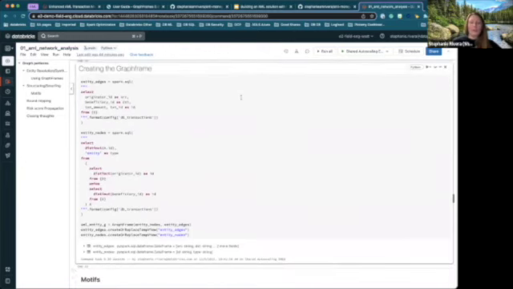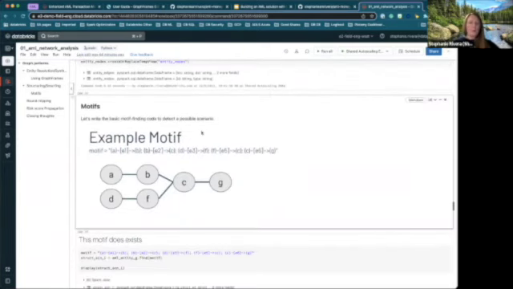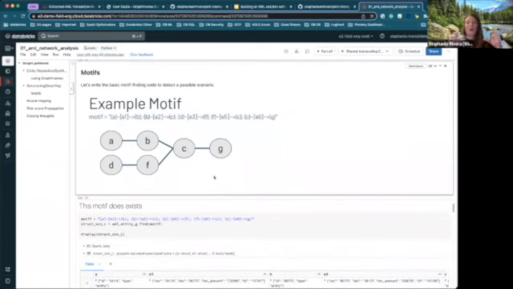Okay, so here, nothing special. We're really just creating those edges and those nodes together so that we can use a GraphFrame. And then in order to really look for that specific graph structure, what we're going to do is use a technique called motif finding. So a motif is really just that subgraph structure that we're looking for. So here is an example of what we're going to look for.